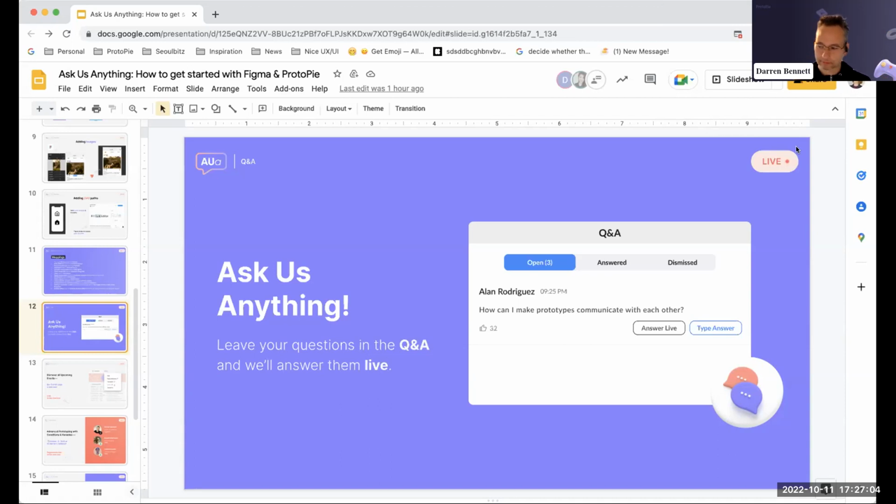Thank you. We have another question from Rachel. Can I use ProtoPie on a Raspberry Pi to control a Figma ProtoPie on a screen and an LED use case, when the user clicks on a digital button on the screen and the LED will turn green? This is something that can be done with Connect. I don't know if Darren, you've already tested this specific interaction.